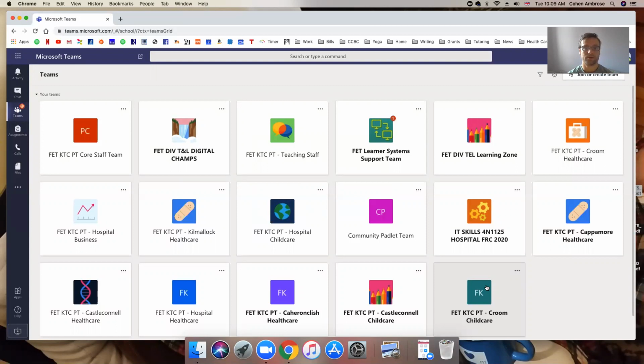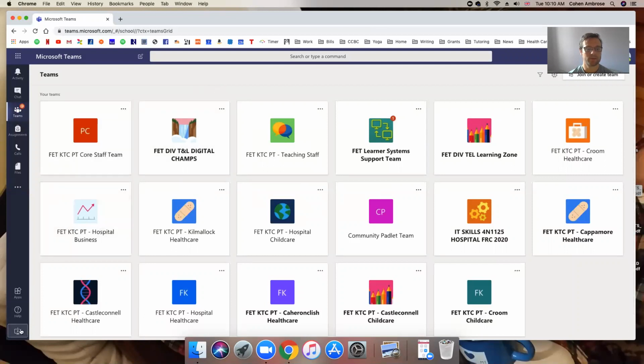The next thing that I want to show you how to do is to download the desktop application version of Microsoft Teams. As you can see, we're still in Chrome. This is what's known as the web browser version of Teams. Everything about the browser version works just the same as it does in the desktop application, except for the video conferencing feature, which you will probably be using to some extent, at least by watching and listening. It doesn't work as well in the browser, and so I'm going to show you how to download the desktop app. Now, if you don't have enough storage on your computer, enough space, that's fine. You can still use this web app version, which is just fine.